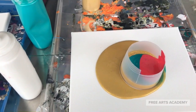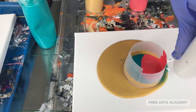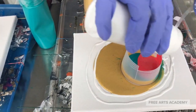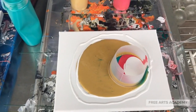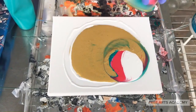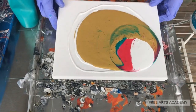We'll end with a layer of titanium white around the side of the gold and a little on top of the layering cup. It looks neat already. We'll slowly spin and lift this cup off of the canvas — it's starting to look cool already — and then we'll start tipping.